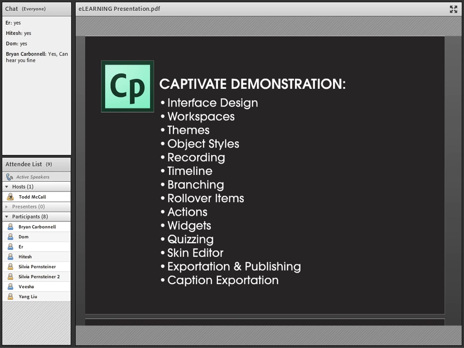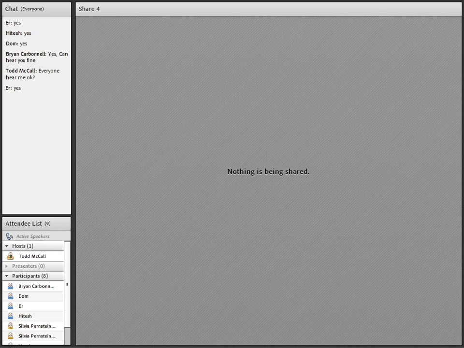Again, just want to check, can everyone hear me okay? Can everyone see everything? I'm just going to type that up into the chat pod here to make sure everyone's okay. All right. Looks like I haven't heard anyone say no. So, I'm going to go into this sharing screen here and share my screen, and we'll get started with Adobe Captivate.